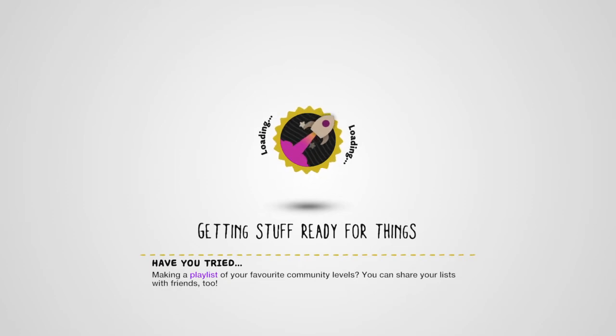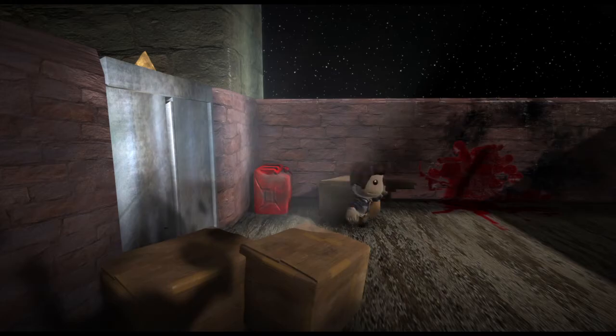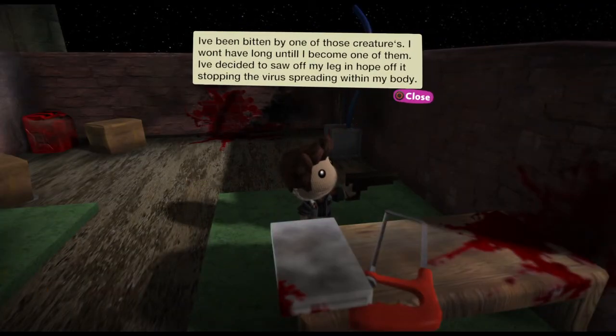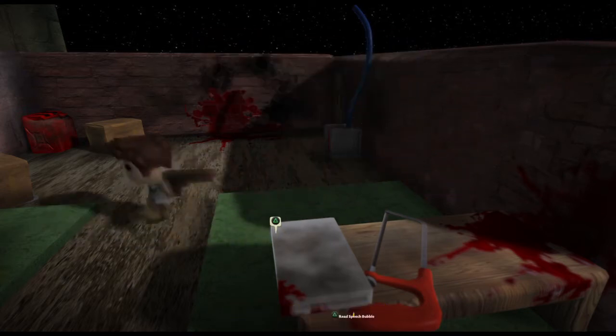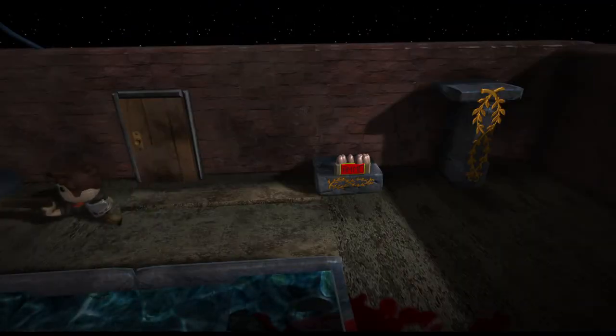Let's load up the next bit now. The message comes up. Got another one of those journals. I've been bitten by one of those creatures. I won't have long until I become one of them. I've decided to saw off my own leg in hope of it stopping the virus spreading within my body. Not referencing anything specific, just trying to build upon the story of the atmosphere they live in.